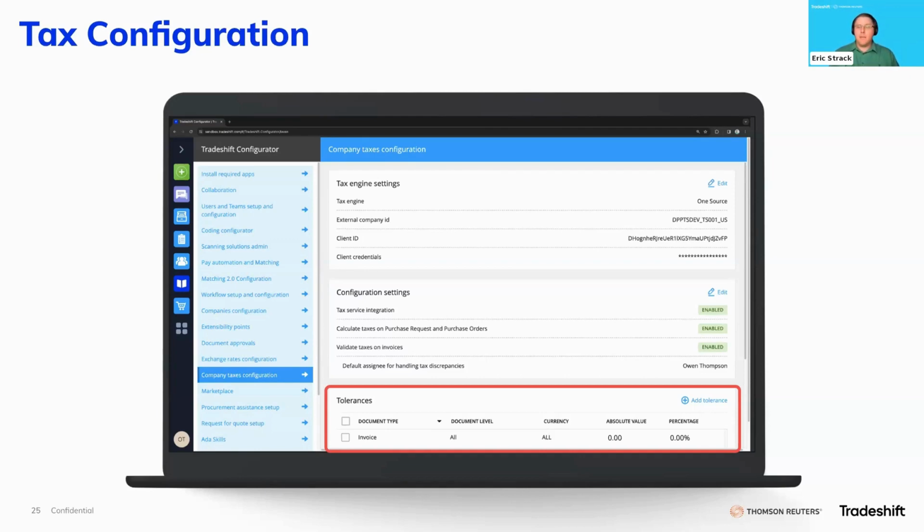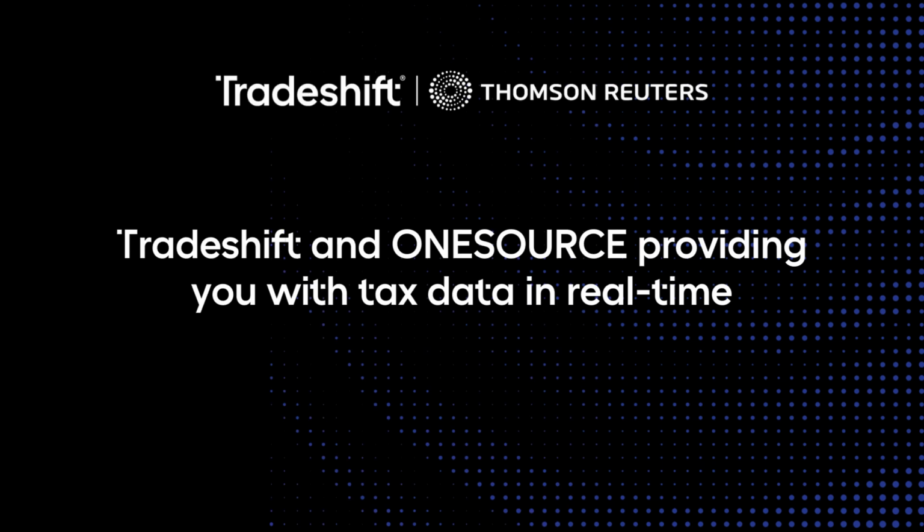And then we have an absolute and a percentage value for variance. We need at least one of these, but oftentimes we see that companies use both. In this case, I've set it to 0, but for the sake of example, if I had set it to $5, what that means is if there's an error that comes in that's less than $5, it's not going to create a task. It's going to go straight through because your organization has decided that it's not worth your time to fix an error if it's less than $5. And the same for the percentage.